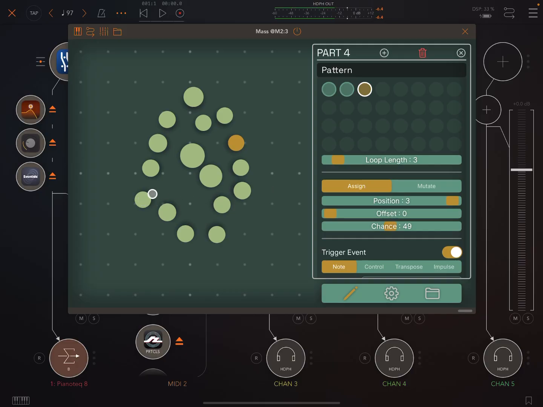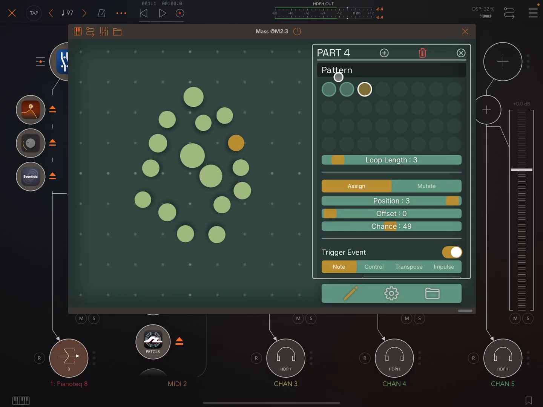So you might think the x-axis represents time. And then you might think, for example, that this part is a higher note than this one. That is not how it works. Basically, the y-axis represents the velocity, and the x-axis represents the note value. We'll look at that in more detail in a minute.